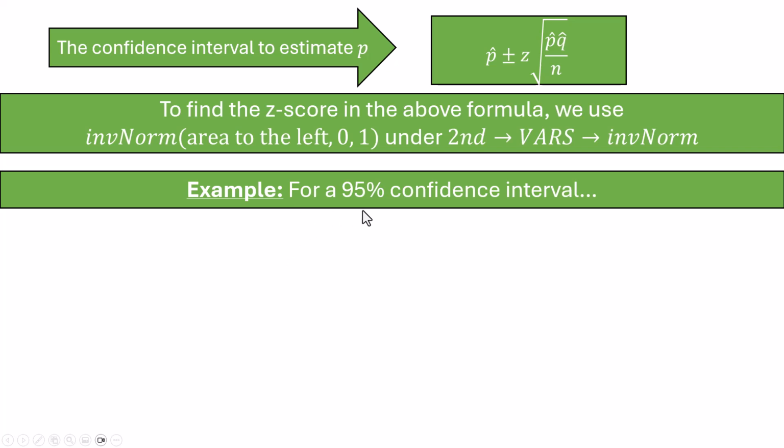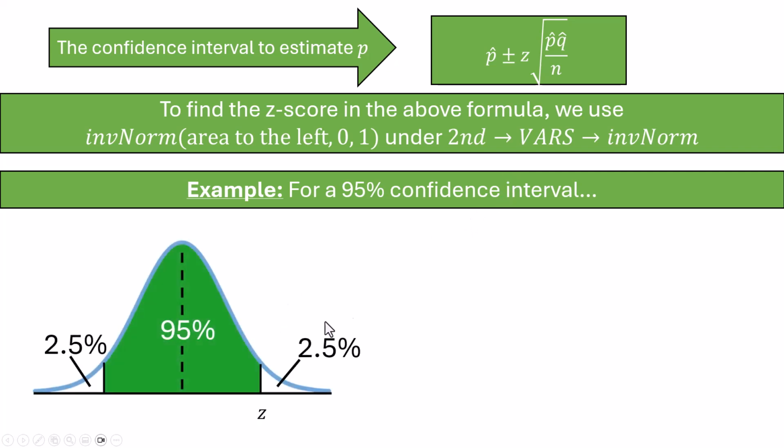So let's say we have a 95% confidence interval and we would like to find the z-score. Then what you should do is draw a picture of a standard normal distribution, or z distribution, and put your confidence level in the middle, which is 95%. From there, you need to determine the area in each of the 2 tails of the distribution. Well, if the entire distribution adds up to 100%, that means we must have 5% left over to get to 100. 5% divided by 2 is 2.5, so we must have 2.5% in each of the 2 tails.